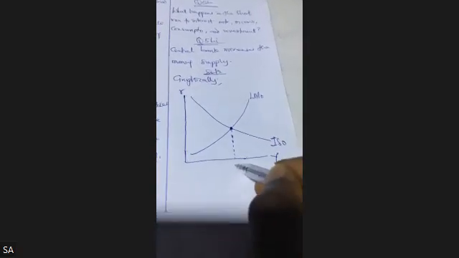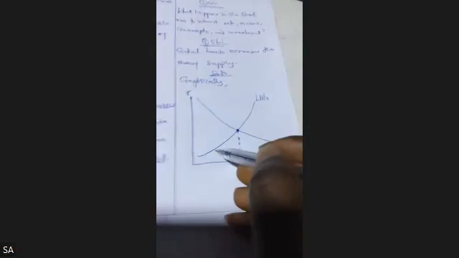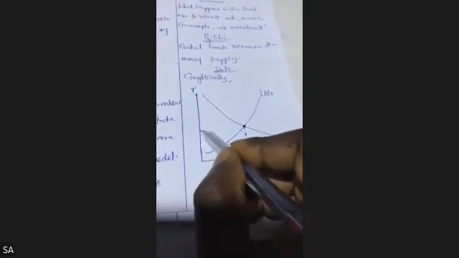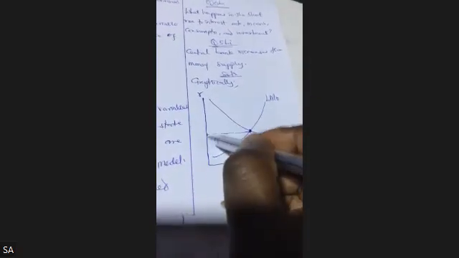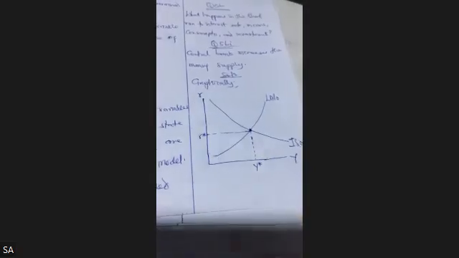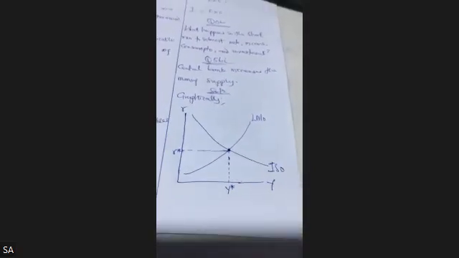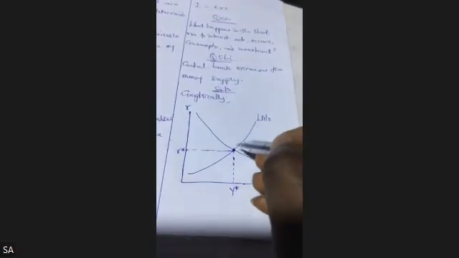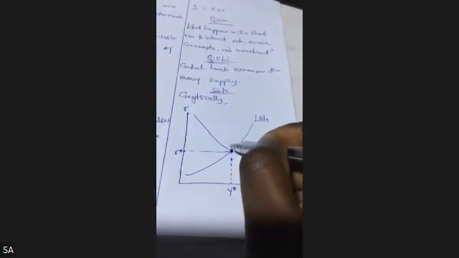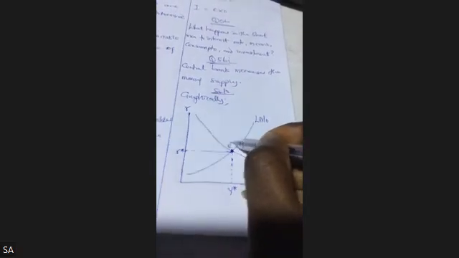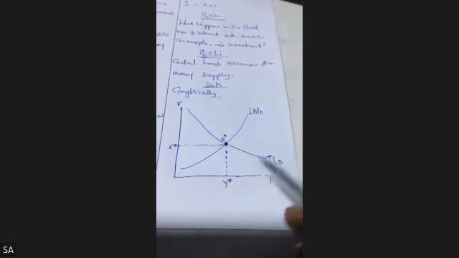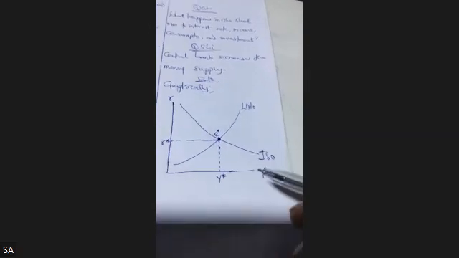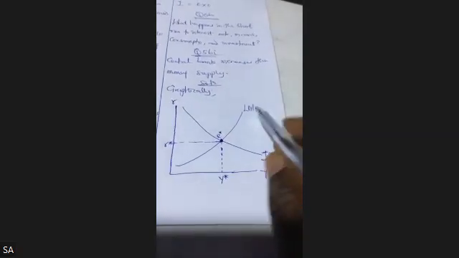You can call it Y star. Then this one, you trace it, call it R star. That is the initial equilibrium position, before anything happens. You can call this the initial equilibrium point, E star. We can also call it E naught, R naught, Y naught, or E bar, R bar, Y bar.